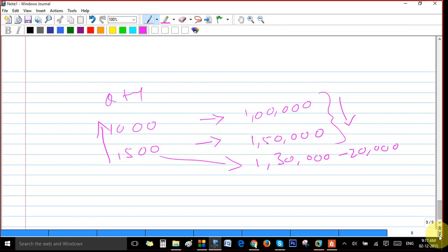In the same way, for 1000 and 1500 quantity, with 1 lakh and 1,40,000, this is perfect for this.